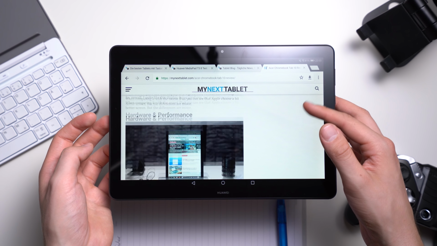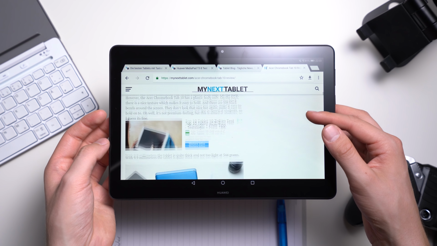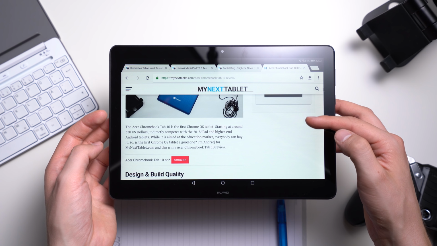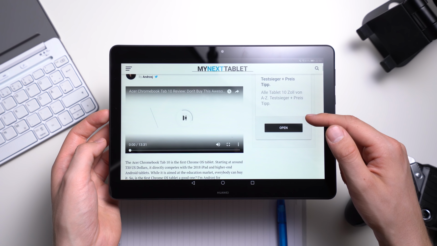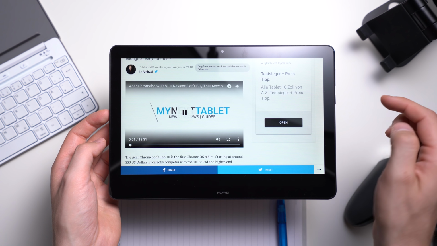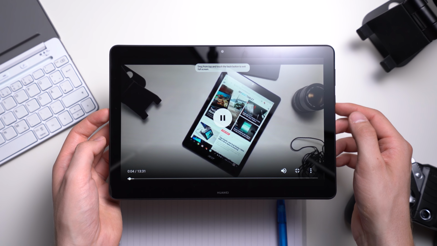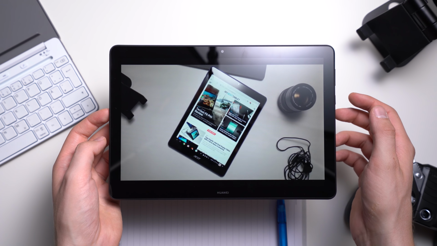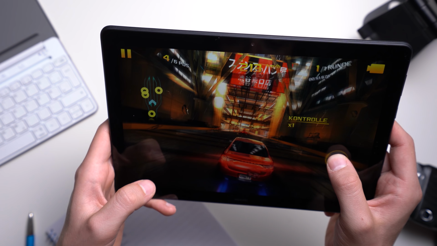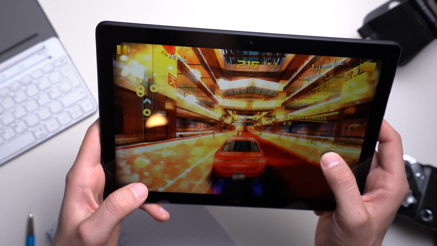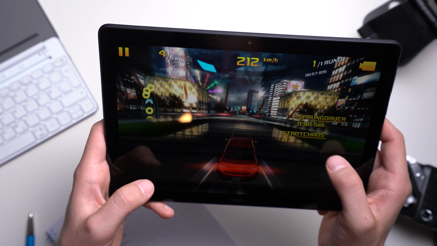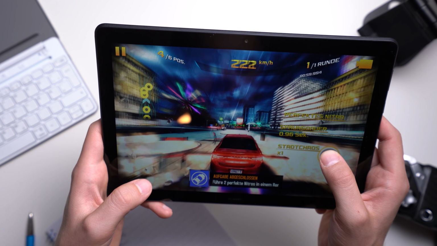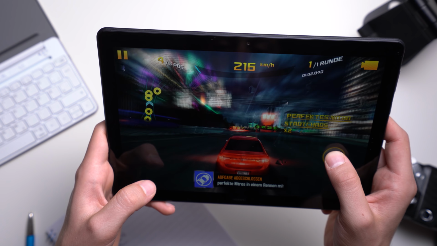For my everyday use, the performance was good enough too. Chrome, YouTube and similar apps run without any problems. That includes Microsoft Word and the split-screen view. You can open and use two apps side by side without any issues. The MediaPad T5 10 gets good results in my gaming test as well, especially when considering the price. Sure, it is not a perfect gaming tablet. If you're looking for higher end performance, you have to spend at least $100 more.